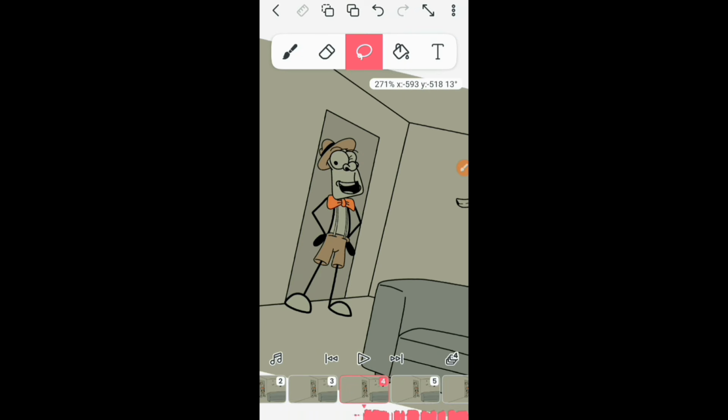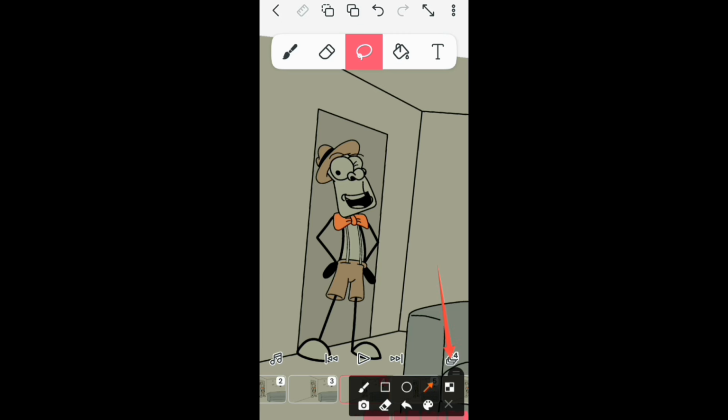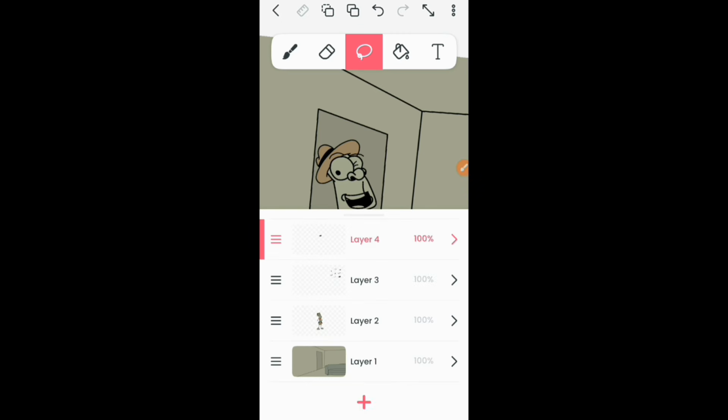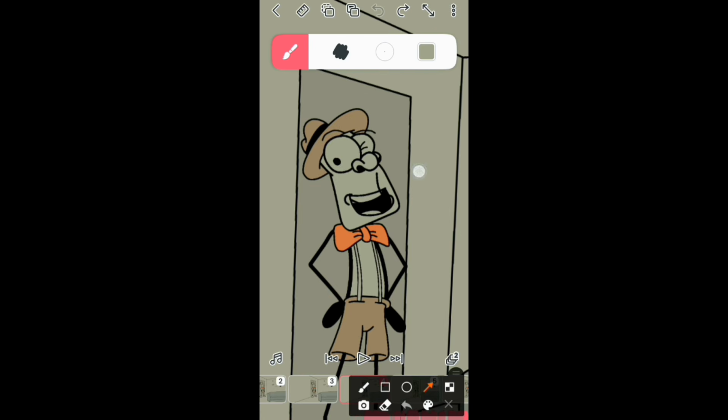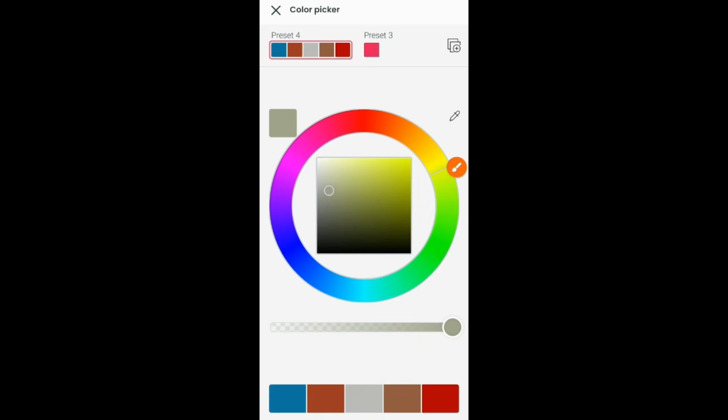Once you have done that, come back to the layer area again. Then click on the layer of the character. Click on this brush icon twice. Then click on this square box here to change the color of our brush to that of our character's skin.